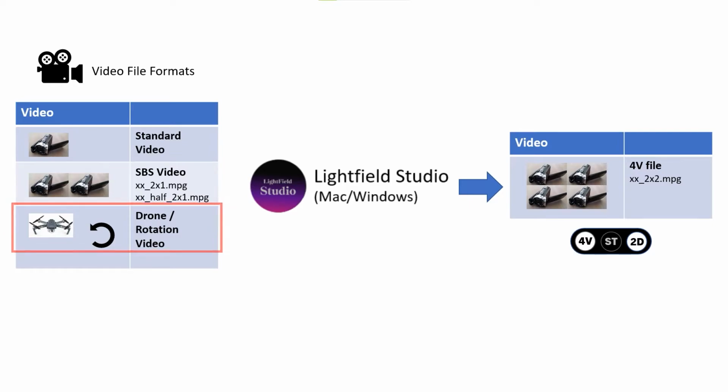You can also, as an input into Lightfield Studio, have videos of rotation around objects, either by using a drone to fly a waypoint in a circular motion, or by having something on a rotating table, whichever form you can use to generate a rotation. That rotation can then be used by Lightfield Studio to generate a 4-view light field file for you to be able to view on the Lume Pad.